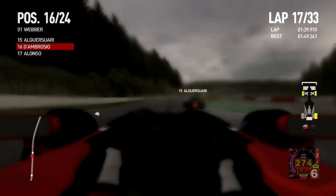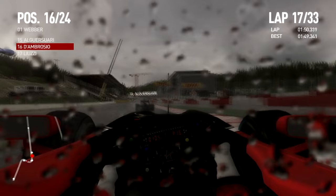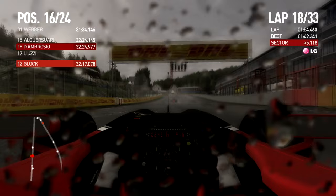That's balls to the wall in here. I have to lift off and Alguersuari keeps his foot in. Now I've got Alonso — Buemi must have had something going on. Alonso trying to take me around the outside — Mr. Eyebrows, that's not going to happen. At least I keep him behind. Looks like Alonso went into the pits or something. We're on lap 18 of 33.